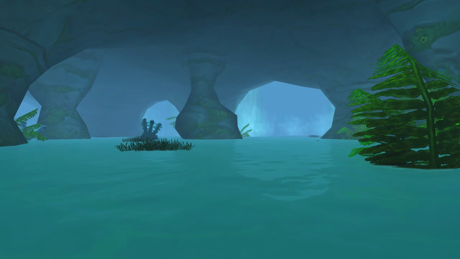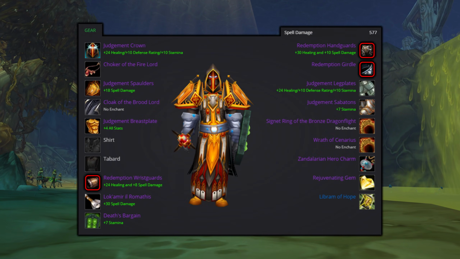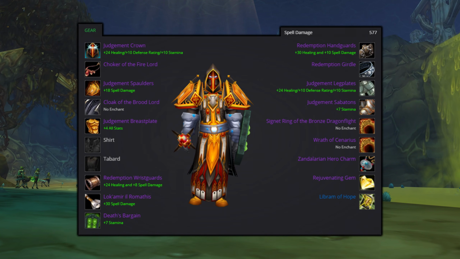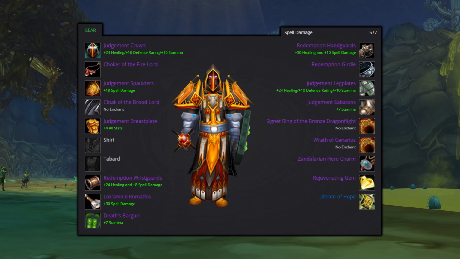Gear-wise, it's as planned as before, mostly tier 2, with a couple of tier 3 pieces in for the highest spell damage and MP5 combination. And remember that because of Holy Guidance talent, 35% of our intellect is converted to spell damage, so some tier 3 pieces end up being better than tier 2.